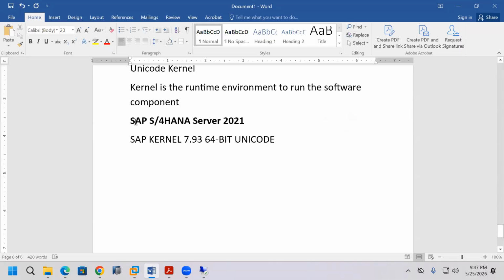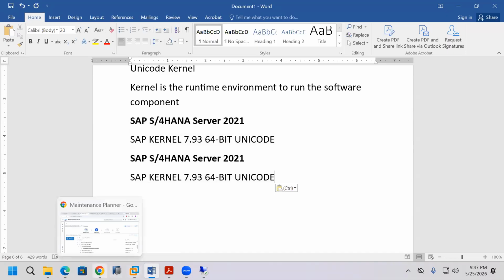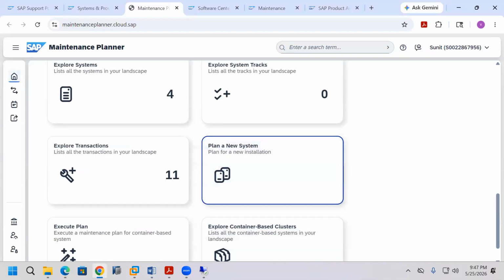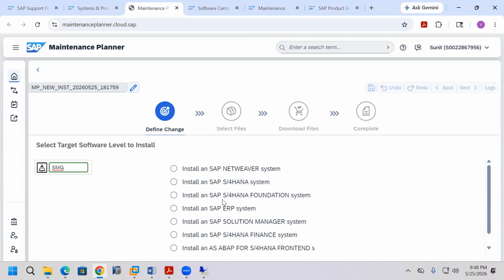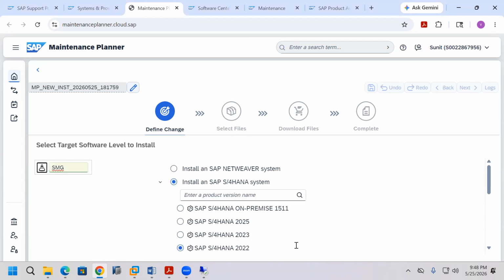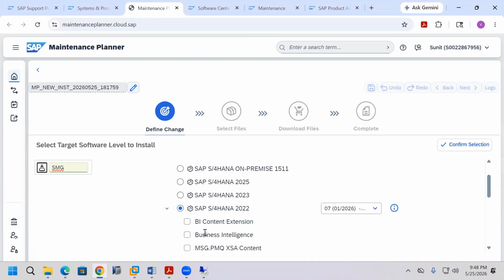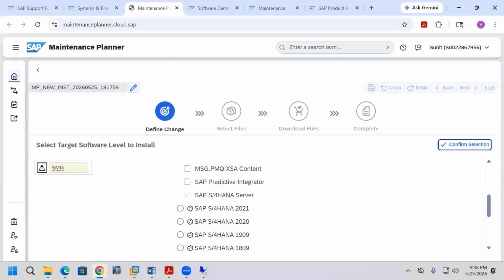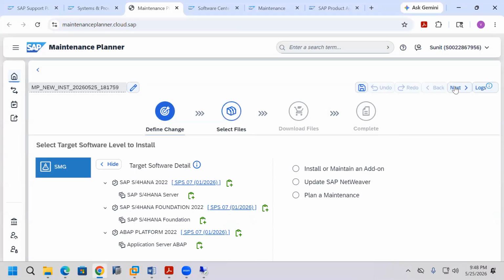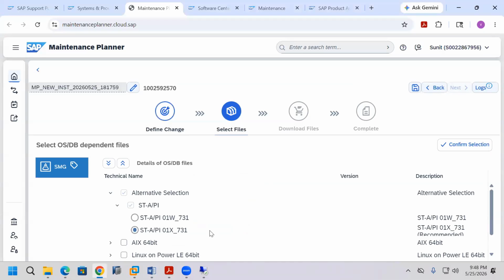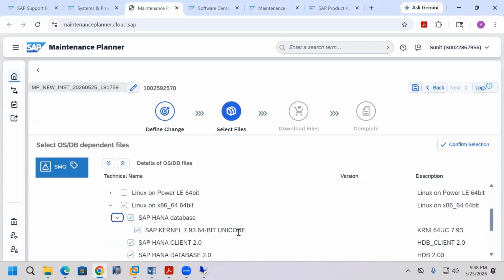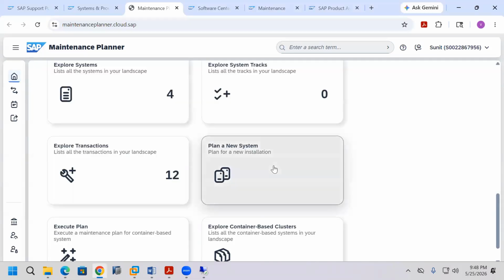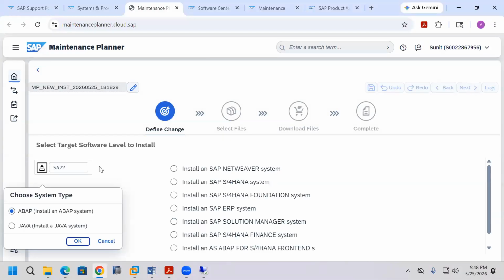Okay, now we want to know about SAP S/4HANA 2022. SAP S/4HANA 2022 is the same kernel version. Now we want to know SAP S/4HANA 2023.